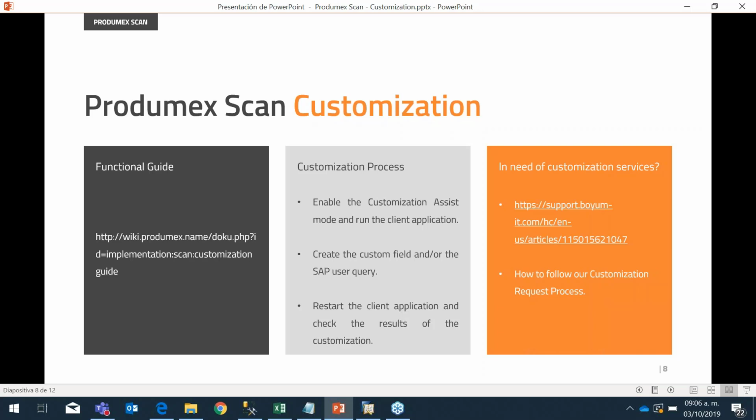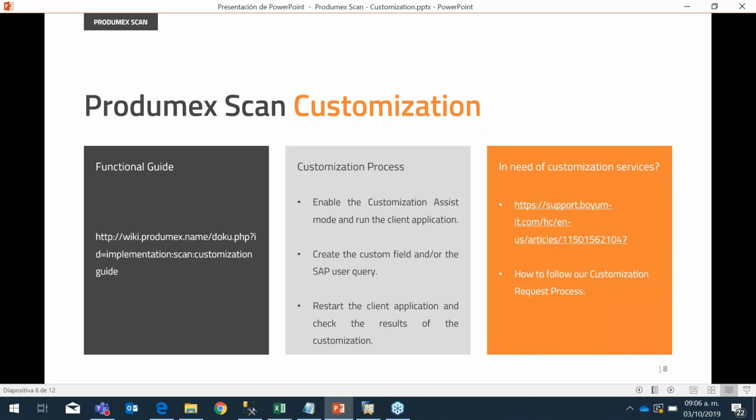Then one of the options is to create a custom field inside the application or use an SAP user query. And at the end, we have to restart the client application and check the results of our customization. Those are the three main steps that we follow in the Produmex Scan customization process.